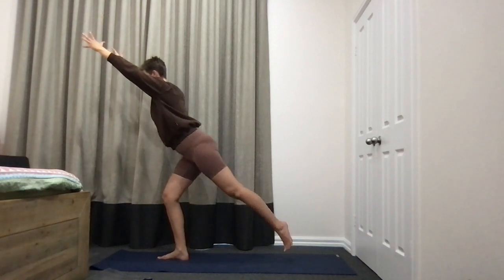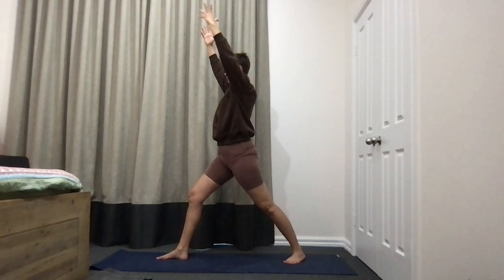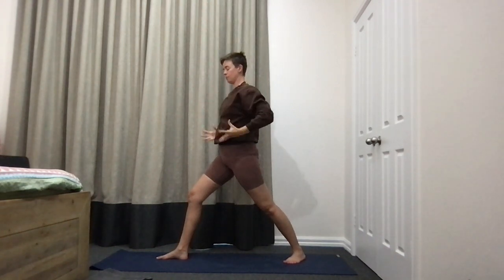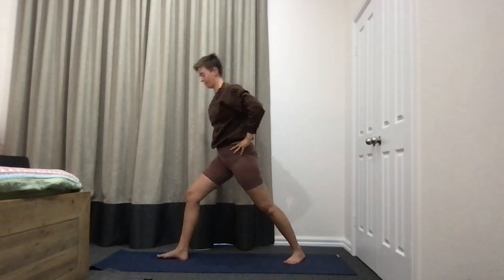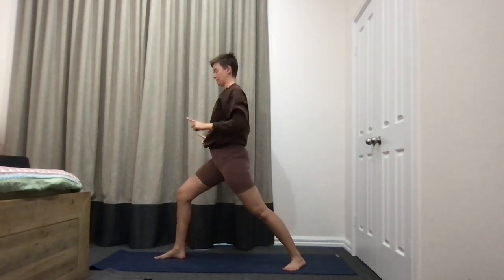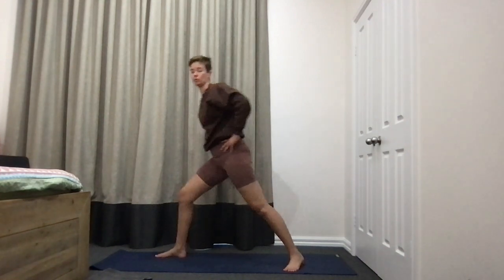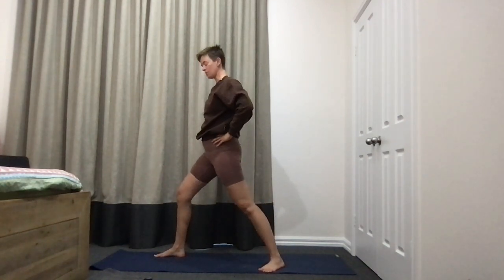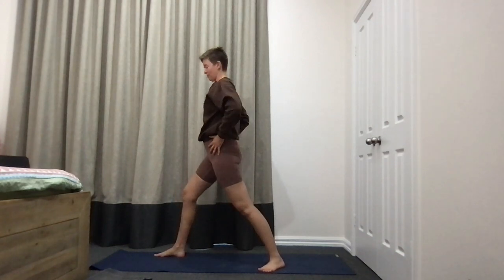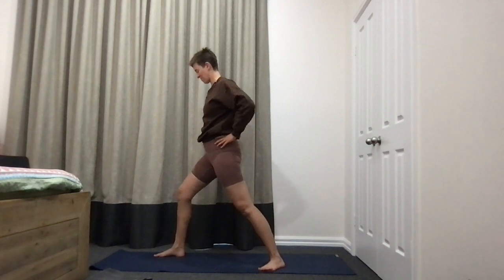Slowly, slowly, slowly. The back heel comes down at a 45-degree angle. Arms or hands can come to hips as you set yourself up. Because in warrior one, we actually keep the hips pointing forwards. So you might need to widen your stance. You might need to shorten your stance. Whatever you need to do to get those hips to stay relatively towards the front.